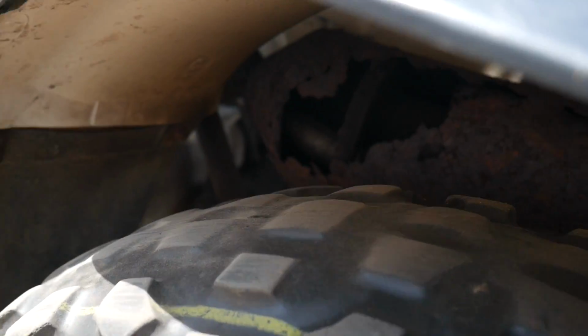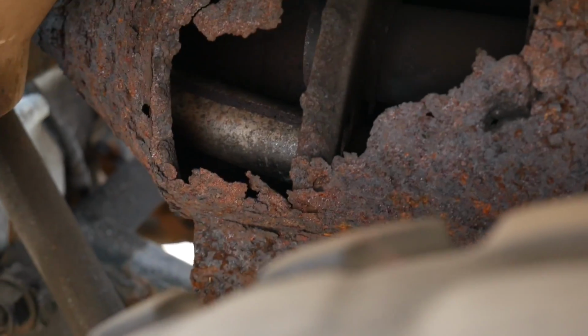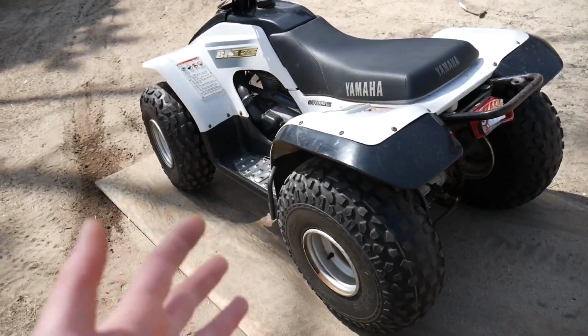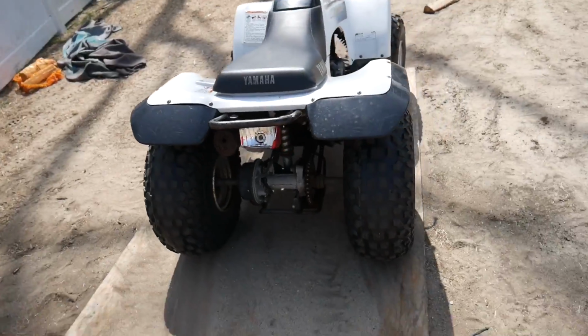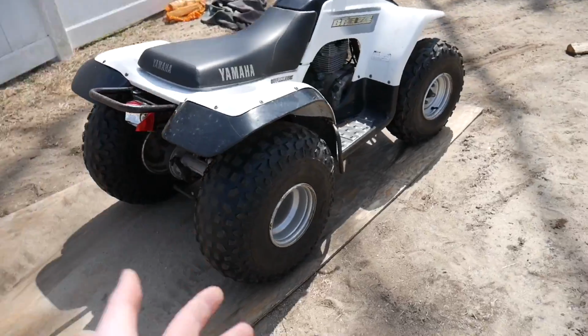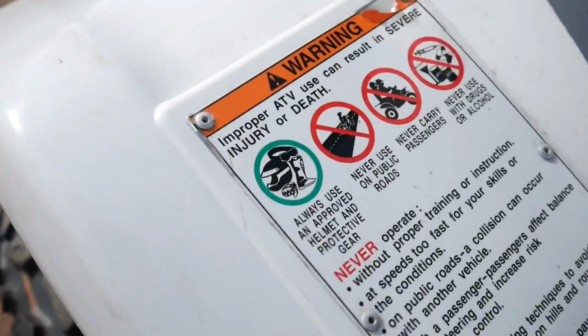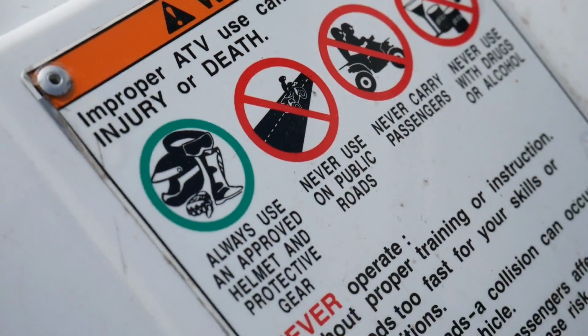But I don't know if I should get that hole in the exhaust fixed and just get a whole new muffler. Yeah, there it is. I mean, it does sound really cool, but when you're just cruising, it is so loud. But I'm just gonna rock with it for now and see how it is once we go to the track, because I'm always changing RPMs there, so it could definitely sound way better. And this is not for street use, so that could be why.